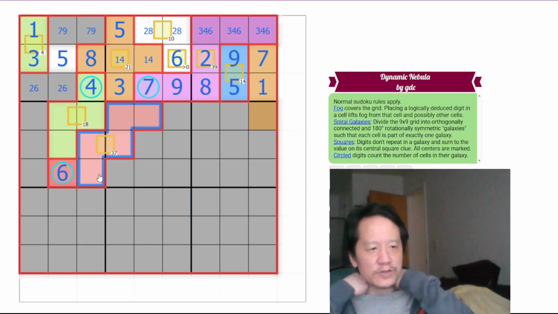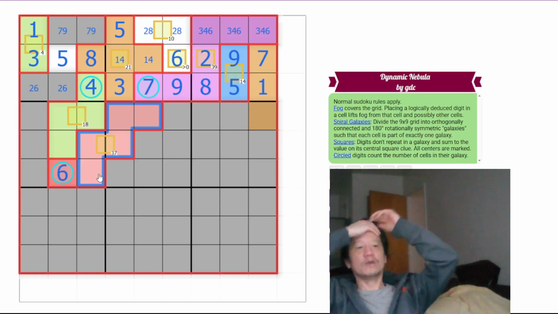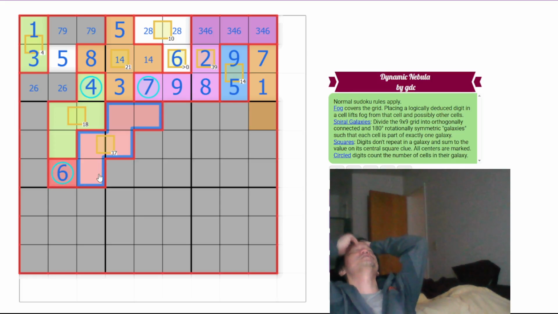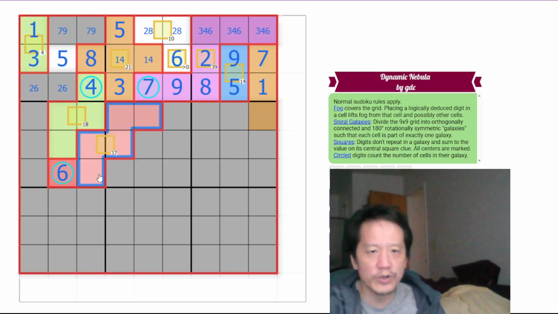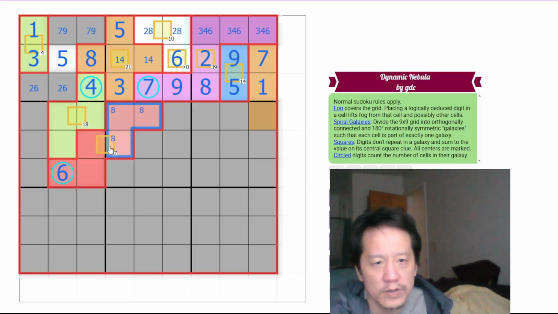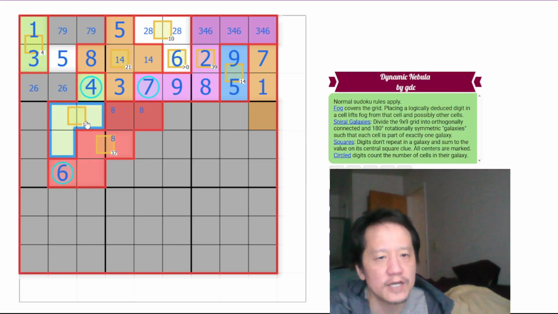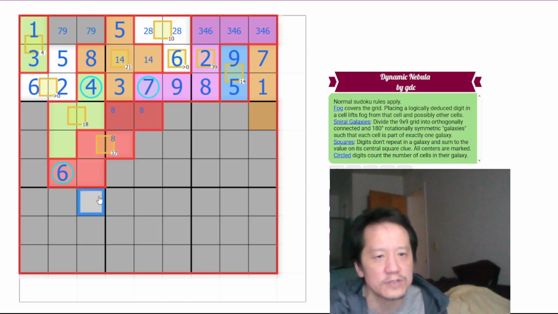That means the other 2... We have 6 digits adding up to 37. The other 3 digits must add up to 8. So it's either 125 or 134. So either way, you need a 9, you need an 8. 8 has to be then here. There has to be a 9, there has to be a 7. These 3 digits add up to 14, and there's this 6 means this can't be 6. So this is 2, this is 6.